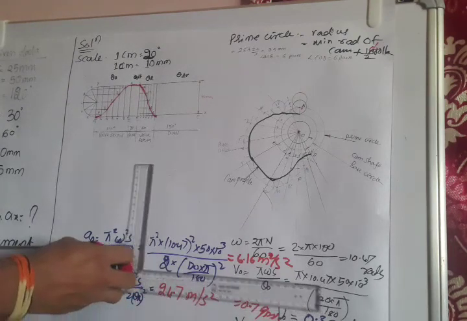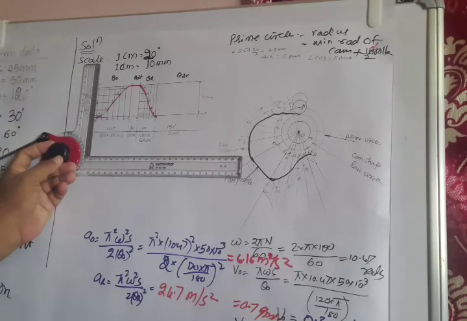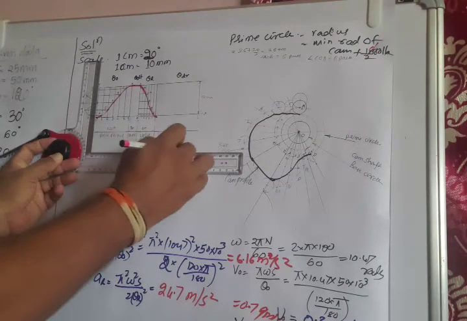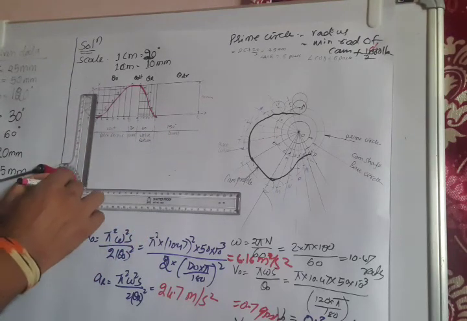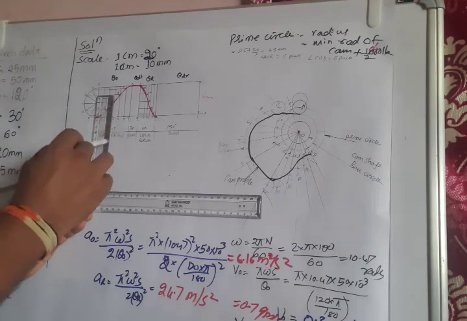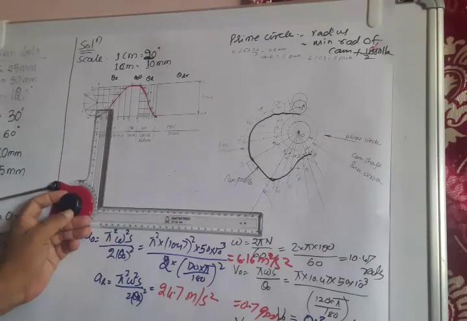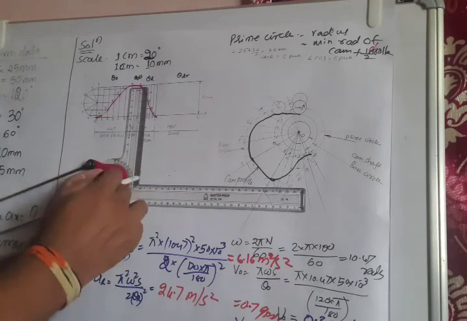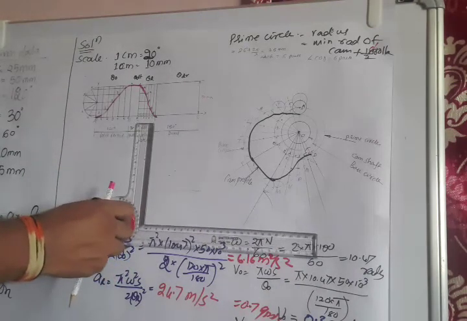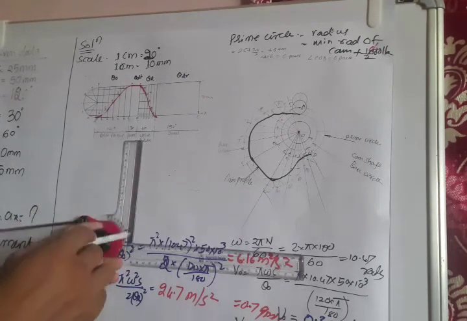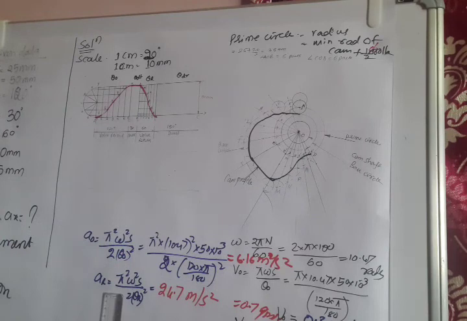As seen in the profiles, while analyzing the velocity and acceleration for different motions of a follower, let us draw two horizontal lines here, one for velocity, another one for accelerations. You get the maximum velocity when the follower is at the mid position, for both the out stroke as well as the return stroke. Whenever the velocity is maximum, the acceleration is zero. Now I'll draw velocity first.